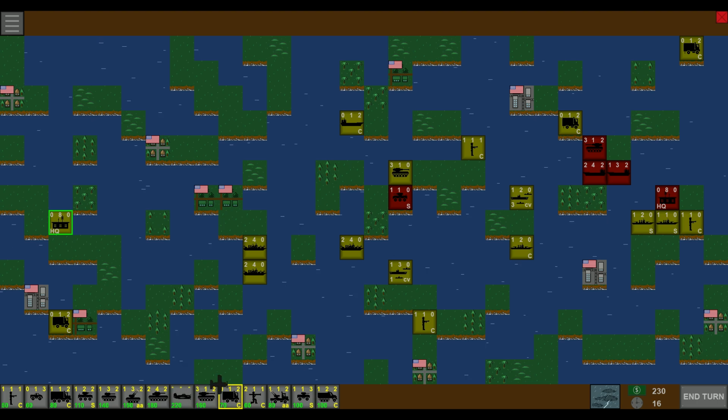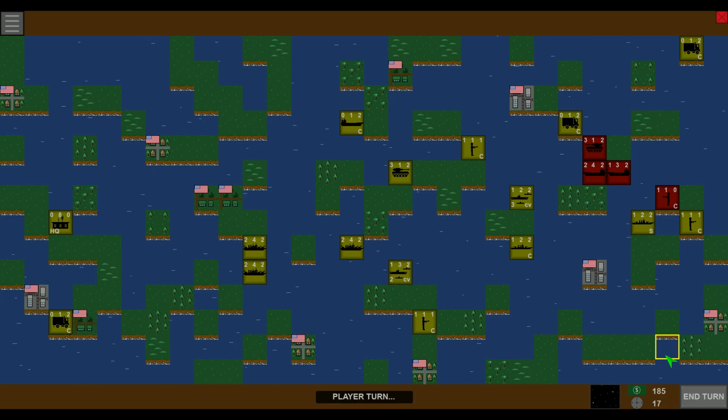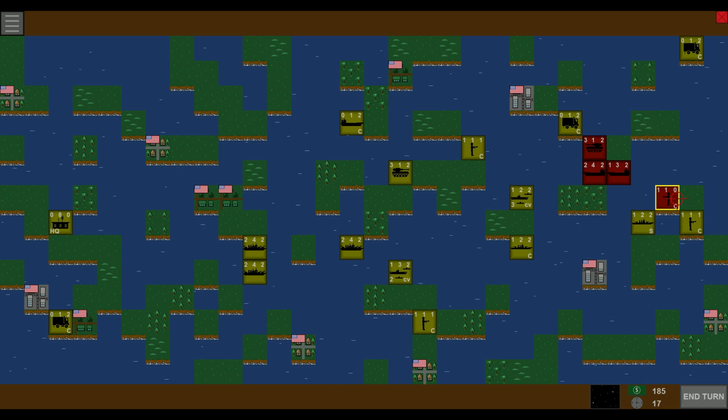Let's get another squadron, and we're going to put it right here. Make sure we stay stacked up with aircraft squadrons with these carriers. Alright. So let's start attacking out. First I'm going to try to destroy this.